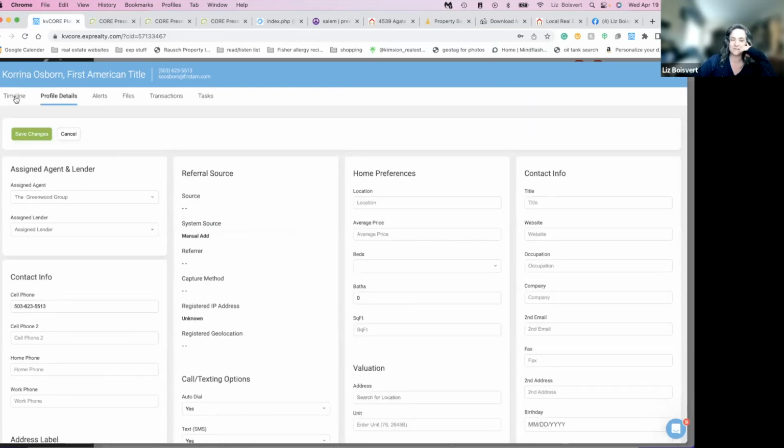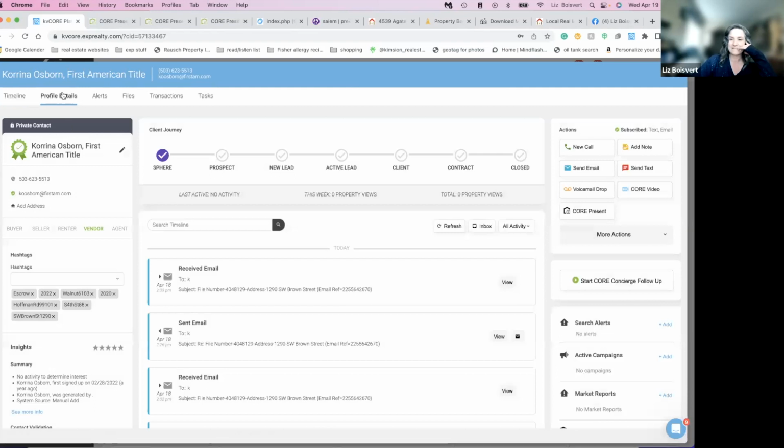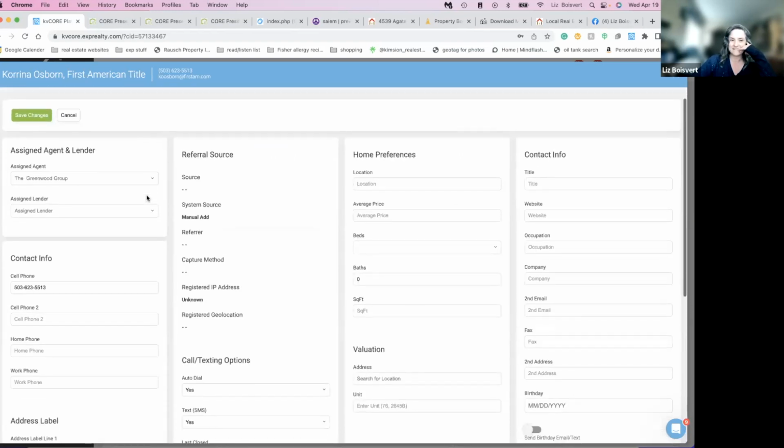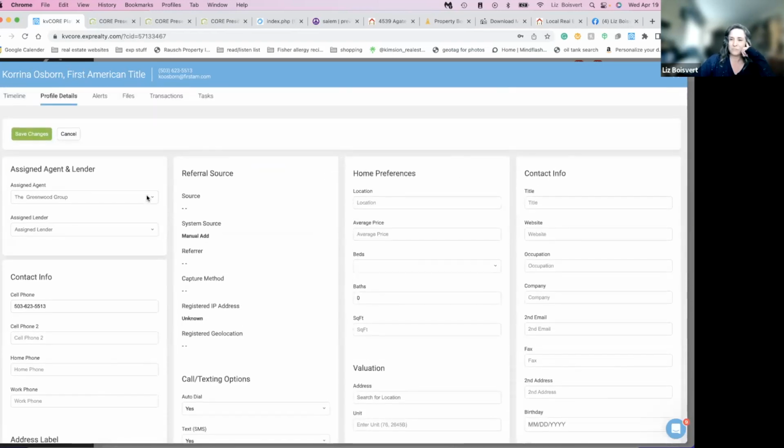I want to make sure everybody just heard that one. That is massive. You need to be writing that down. This matters so much. Well, it's just another thing you're doing for your client without you having to take time out of your day to do it. Doesn't mean you can't set an alert to remind yourself that it's going out in case you want to follow up with a phone call. But usually I'll get a response from my client saying, hey, thanks for saying happy anniversary. And then I can start the conversation.